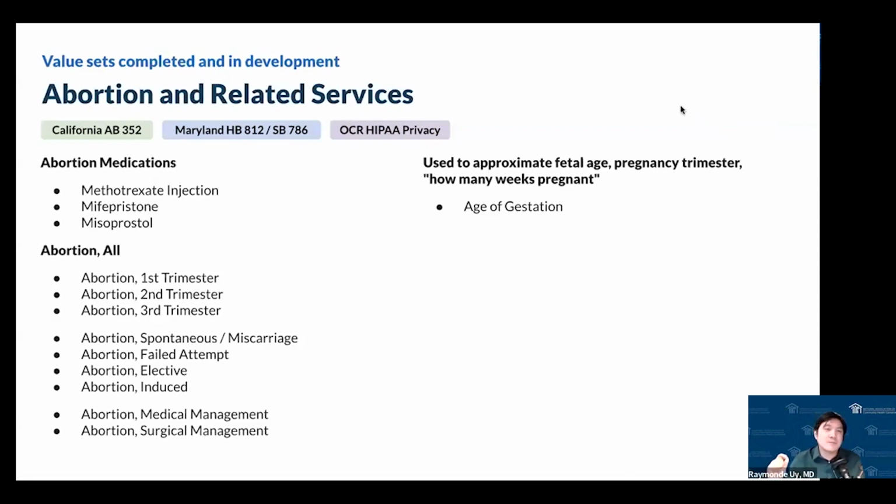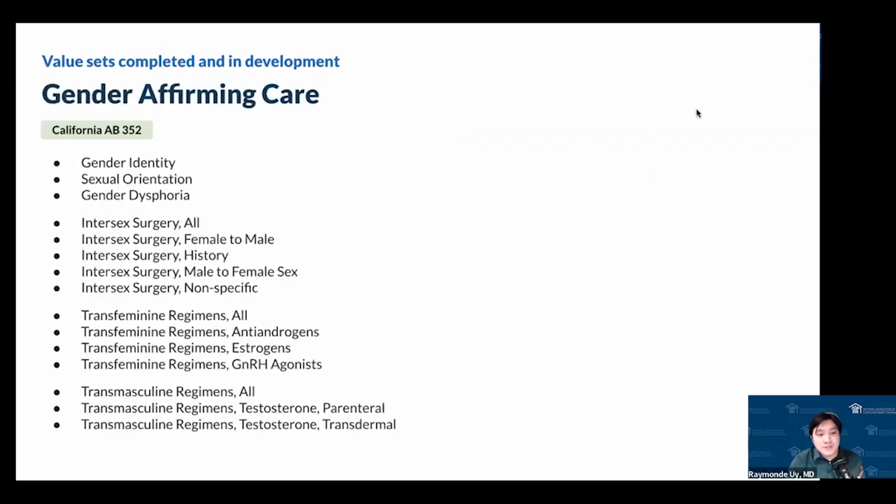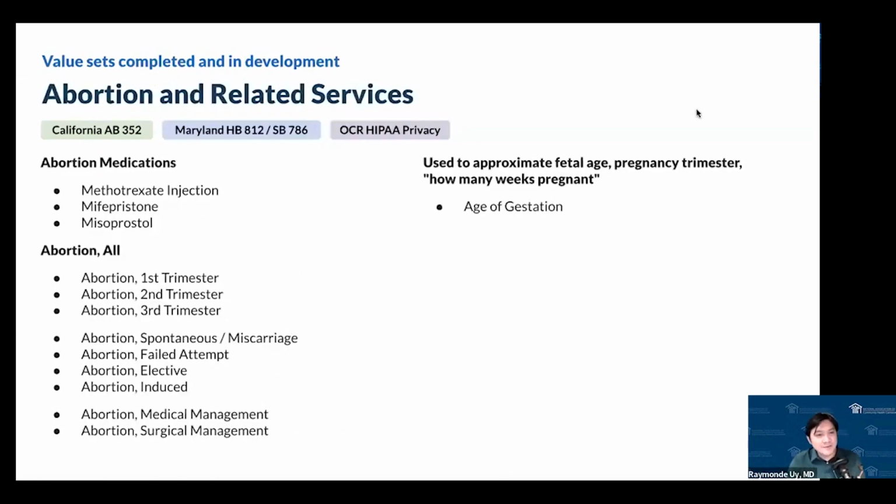We know that in the practice guidelines, mifepristone and misoprostol are being used, and we're using generics here. But previously, there were also methotrexate injections that were used from more than a decade ago. So we know that this exists, and for folks who did, in fact, use methotrexate injections for abortion medications, these were included.